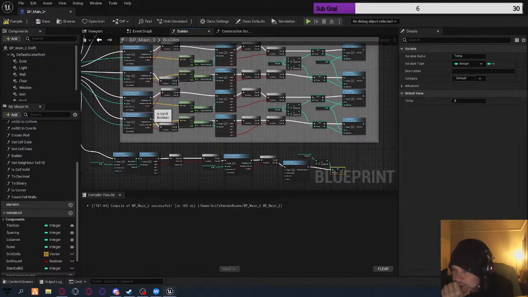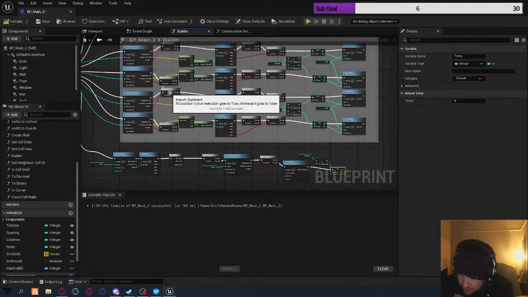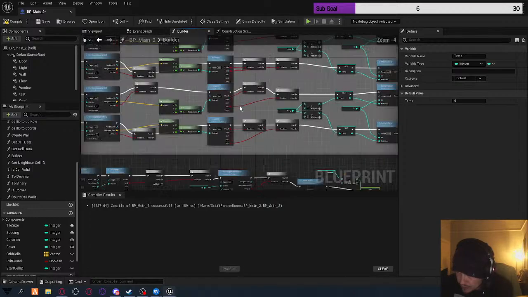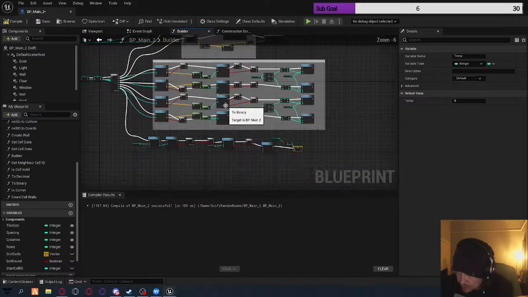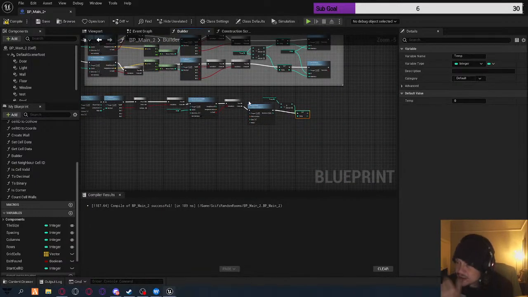So we've already done if it is valid. Wait, hang on, let's think this through. If it's valid, false. If it is valid, so if the neighbor cell is valid, we get the data from that cell. So we're not doing anything if it's not valid. So this is fine. Keep that as is. That's right.